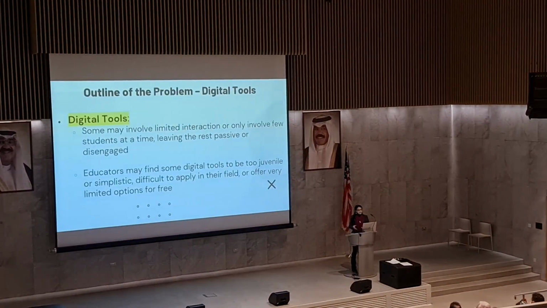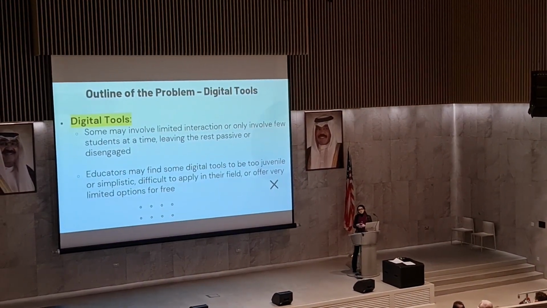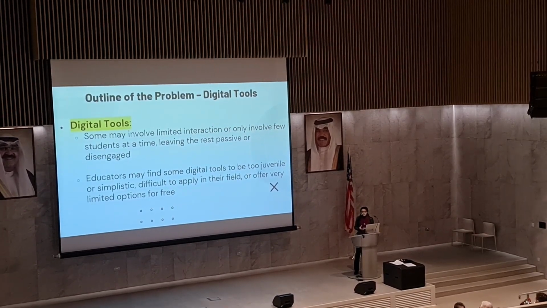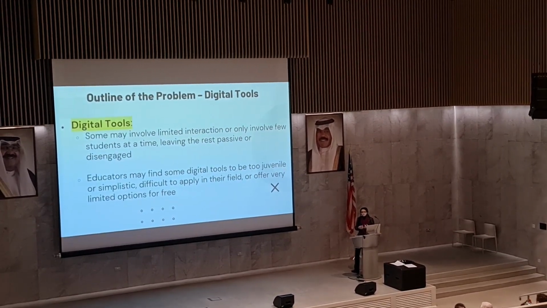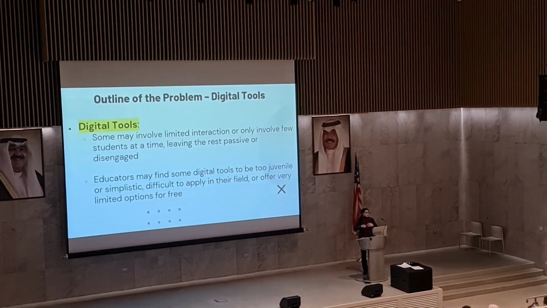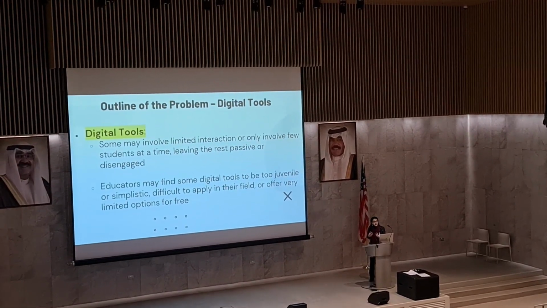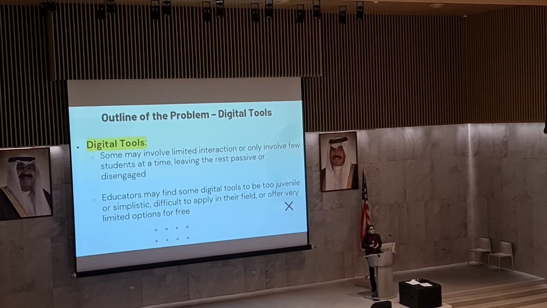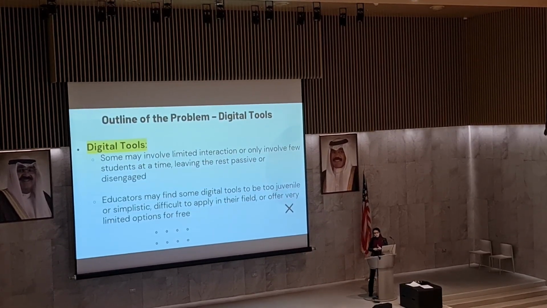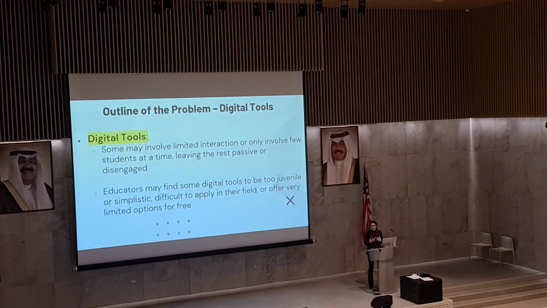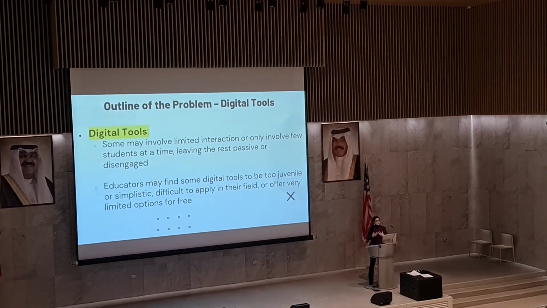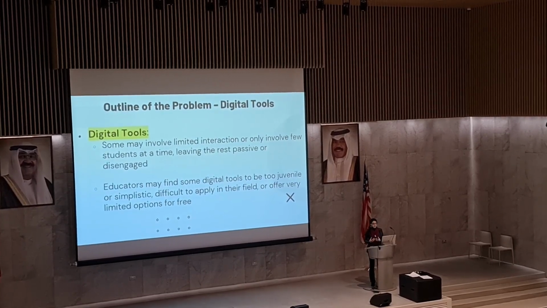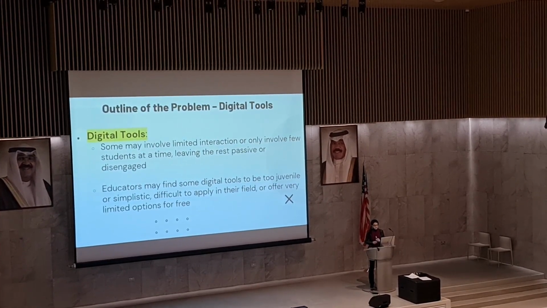And then another problem that also exists when you want to find a digital tool that can help improve interaction in the class is that sometimes when you find these digital tools, maybe only one person will be responding at a time. You're not getting the whole class involved simultaneously. A lot of them also, I've noticed, have a lot of nice tasks, a lot of nice activities, but the presentation is a little too juvenile for a university setting. That's a big problem that I noticed.